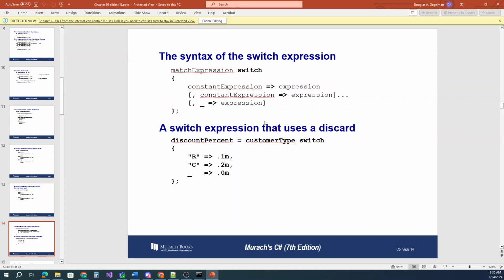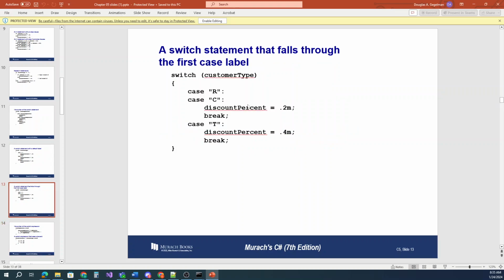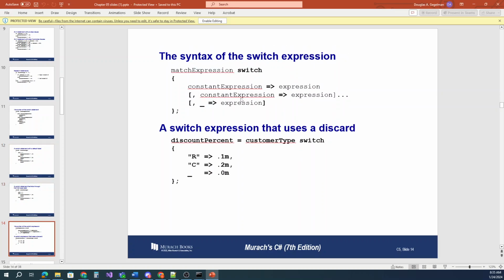So the syntax of a switch expression, which I have never used much in my coding life, I have always used the switch statement and not the switch expression. It's more of a shorthand on it. You do a match expression, then you switch it, and then you get your constant expression, and then expression, constant expression, expression.